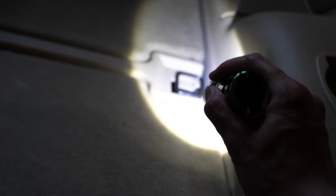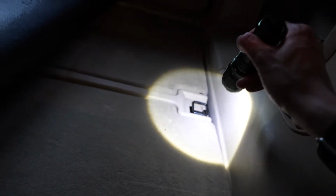If I can just lift this up, you want to get it basically in the gap in between here and the plastic trim panel on the side. Run along the side there all the way to the back. So just continue on through the back there, all along to the very rear of the car.